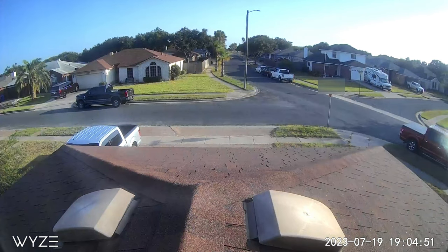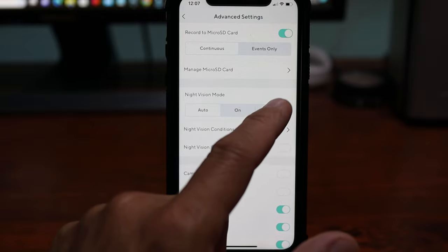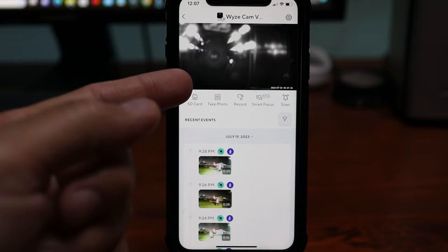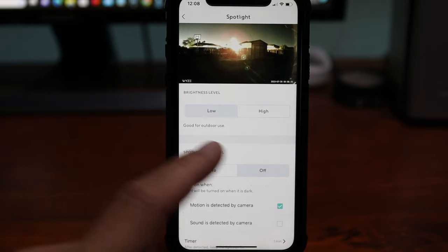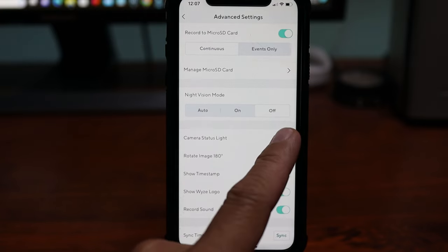I've mentioned this in my previous videos: if you have this type of setup, you do need to change some settings on the camera for night recording. First, turn off its infrared LEDs or its night vision, because if not you will get infrared glare which will make the footage unusable. For cameras that have spotlights like the V3 Pro, also turn off the spotlights for the same reason. Also turn off its status light. I highly recommend having some type of lighting outside — either motion-activated or dusk-to-dawn — as it will help a lot with video quality even if the camera has a low-light sensor.